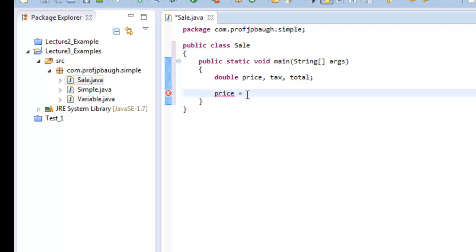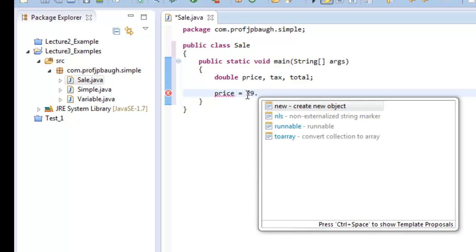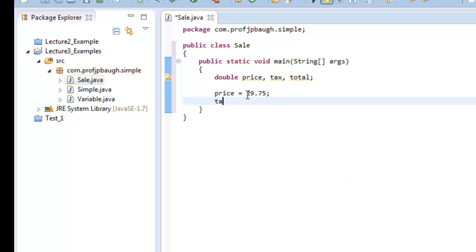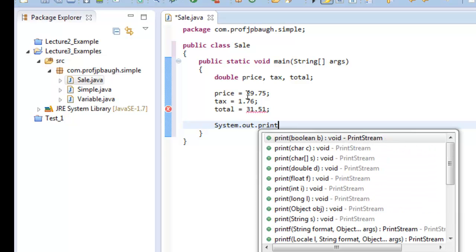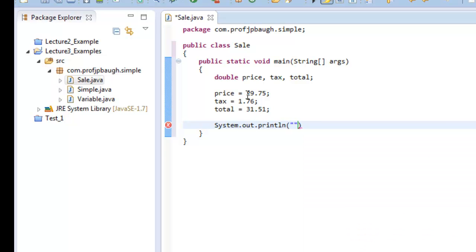So price is, say, 29.75. Tax equals 1.76. Total equals 31.51. System.out.println. We'll say the price of the item is price.